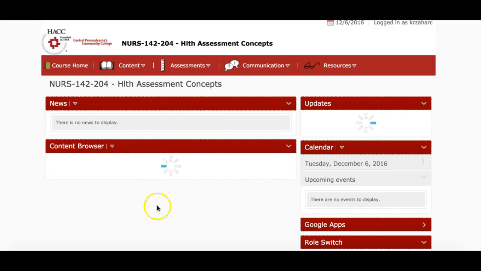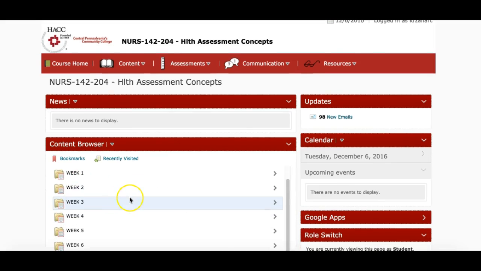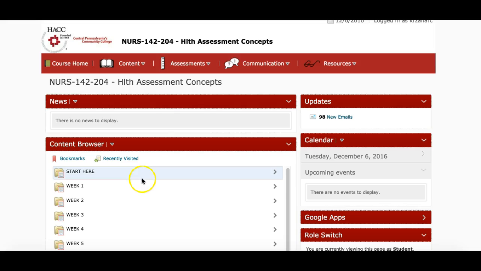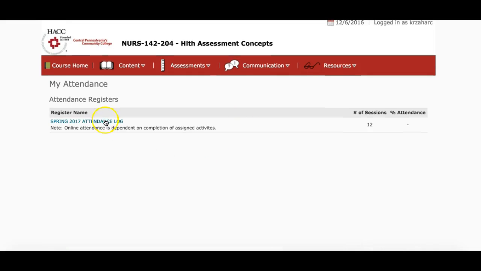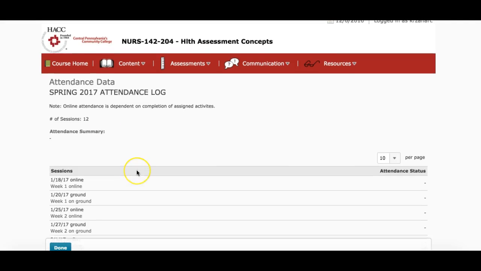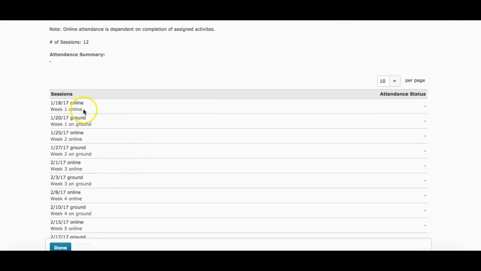Let me get back to my browser here. Before I get into the content for this week, I just want to show you, if you look under resources, you can see attendance. I do track attendance online. So what you'll do is just look, you see the spring attendance log, and I have attendance for both online and on ground.